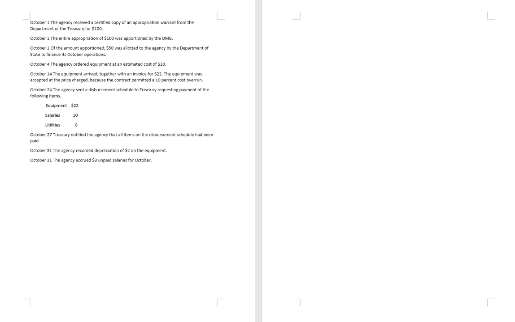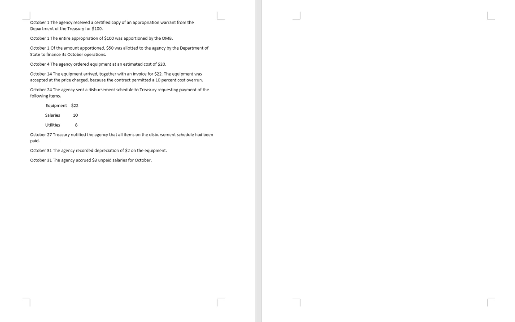All right, so we have a bunch of transactions for this agency, and we're going to report the statement by the end of October. For each transaction, we're going to record both the budgetary and the proprietary journal entries. However, for reporting purposes, we're only going to use the journal entries from the proprietary part, and the budgetary part is for internal control purposes, for budgetary purposes. So you don't have to record all the budgetary journal entries, but if you could, that's better. So let's go through these transactions.